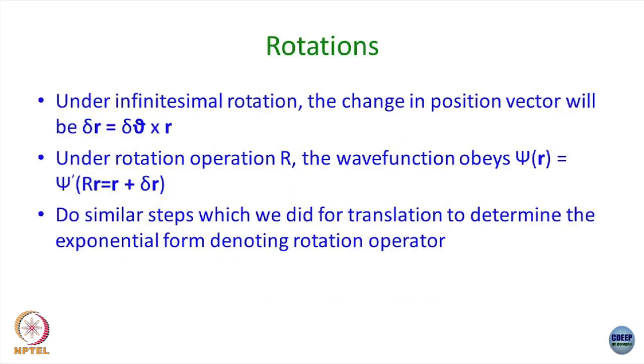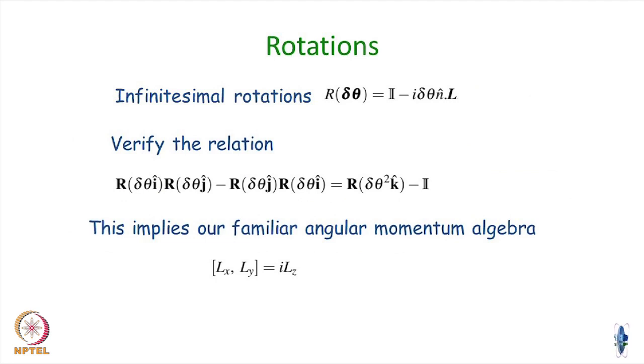And then we went through this explicit infinitesimal rotation, how a position vector, the boldface refers to the position vector notation, even though I am not putting a vector sign here, is a cross product of 2 vectors. Okay. And then using the usual principle of how the wave function is going to remain, the functional form of psi will change to psi prime, r will also change to r prime, and using this you can find the transformation which relates your wave function under rotation. Okay. So, this also we went through, and for an infinitesimal rotation, the deviation from identity is the orbital angular momentum. I have suppressed the h cross, but remember that could also be there.